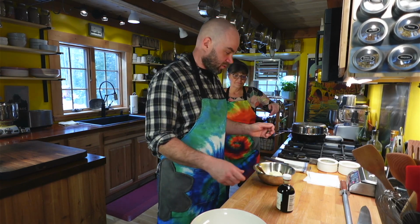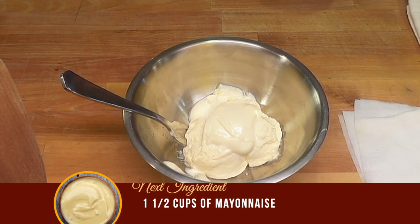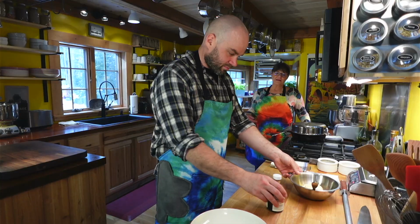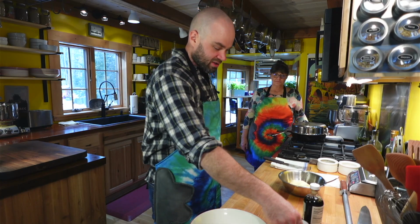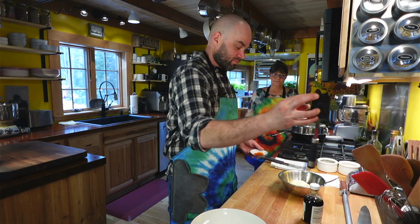This is just going to be for the top of the burger. So that's just about a cup and a half of mayonnaise. This is some malt vinegar. What would make it a real aioli? Just if we were to start with the eggs, egg yolks and olive oil, and stuff like that. This is just more along the lines of a quick on-the-fly sauce for your burger.